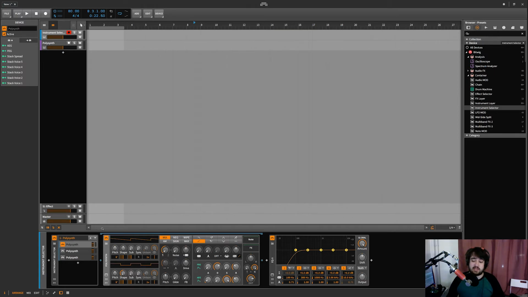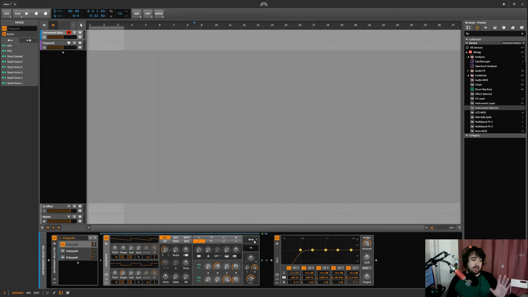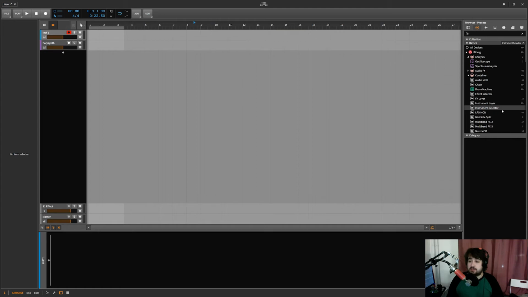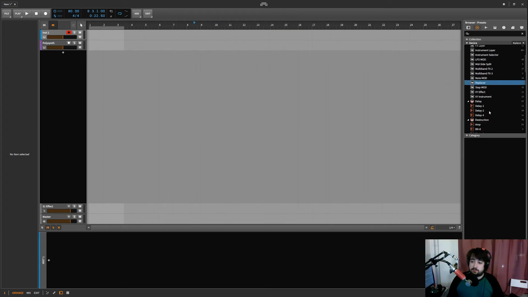If you have a pad that changes per part, you can keep it inside of the Note FX or whatever, and you can have it turn on and off for specific parts of the track. It just saves you space. The most useful thing it has is for live play. So that's nice. They're tailoring towards that. A nice little thing to throw in there just for some creative effect.